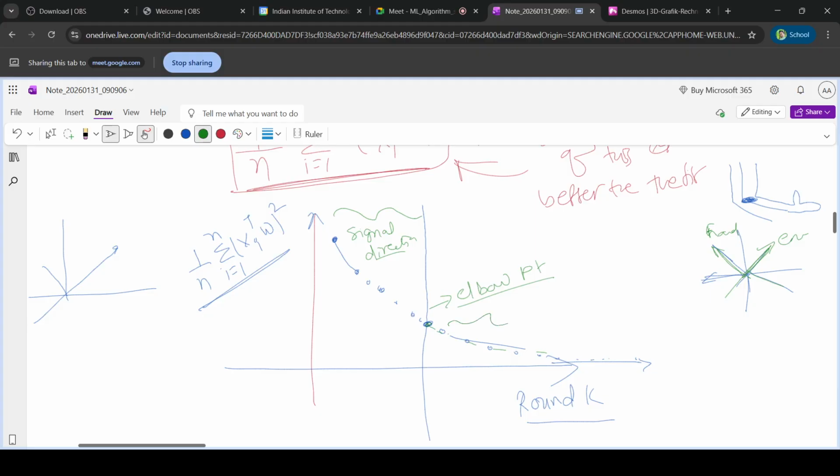And these are the error directions, the remaining error directions. Okay, this is the error direction and this is the signal direction. And what is this point? This point is called K. So you have to stop at one point. You can simply go on, but what is the use if it is just giving residual equal to 0? It's not of use. So you can stop at one point, and that point is called the K point.